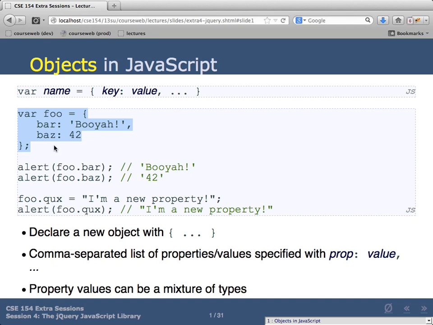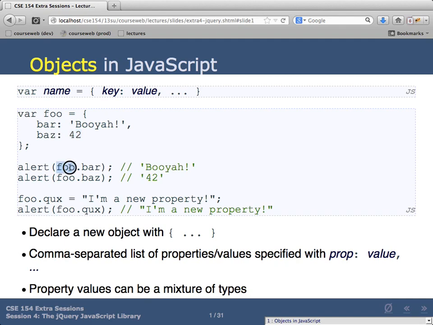Arrays are very concise. If I want a new object with two different properties, I just put it in curlies, var foo equals curlies, and then I have a key called bar, its value is booyah. I have another key called baz, its value is 42. So this is just a literal object.